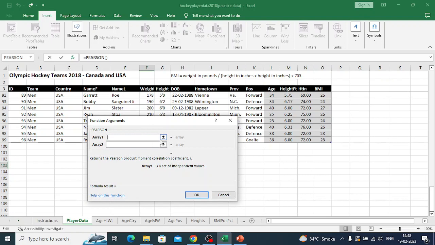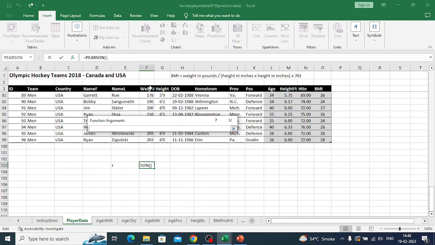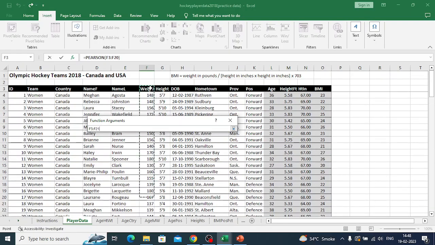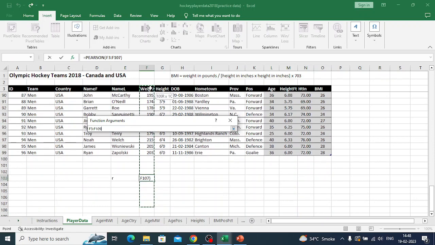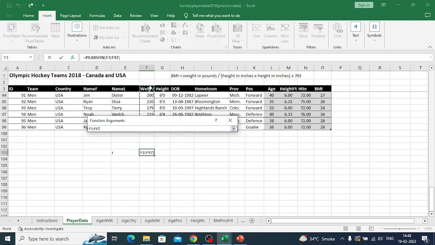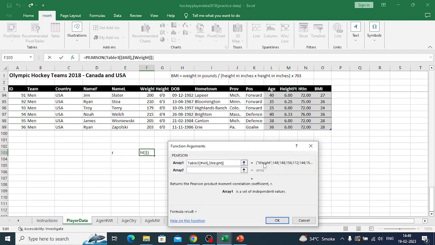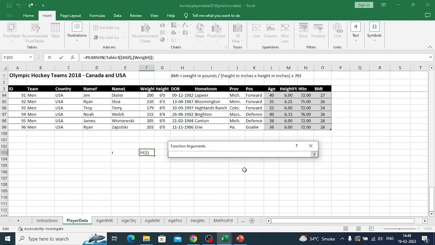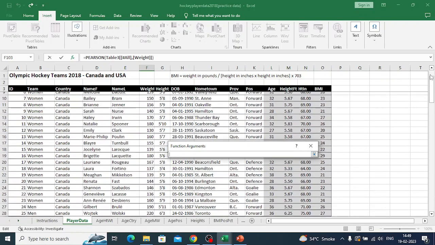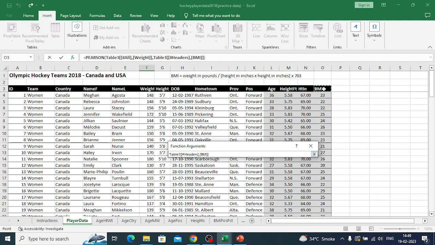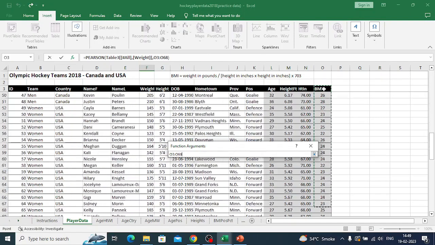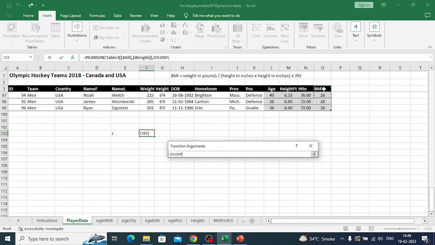Now I need to define the first array. Array means the first value, that is, insert the first variable. I am putting my weight as the first value. Then I want to define BMI. Just insert all the values from BMI.